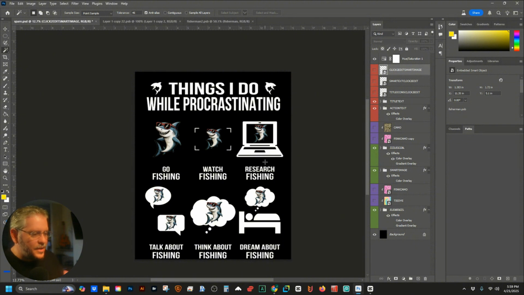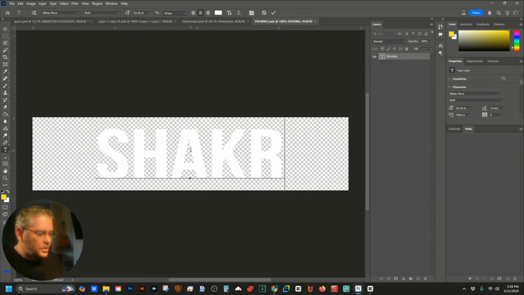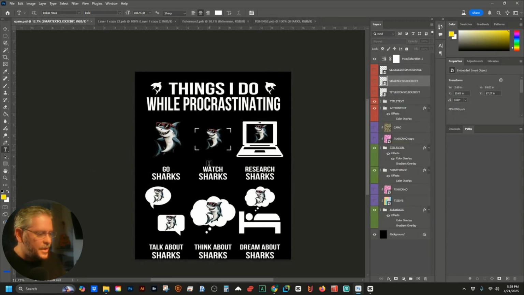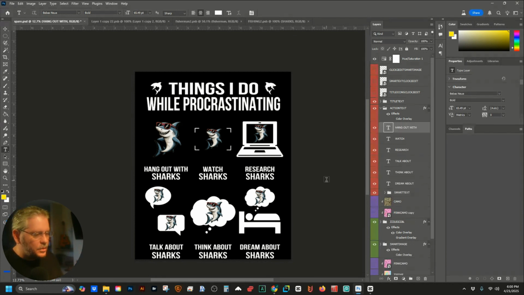So just like that, I feel like it's already a better image. And then the last thing we've got to do is smart text and go sharks and hit Control S. And there's everything I want. So I've got to change go. And just like that, look how quick we made a new design. So I'm not going to spend too much time worrying about things because the design is so easy to make, you know? And that's what I love about power templates. We can easily just keep going with this.